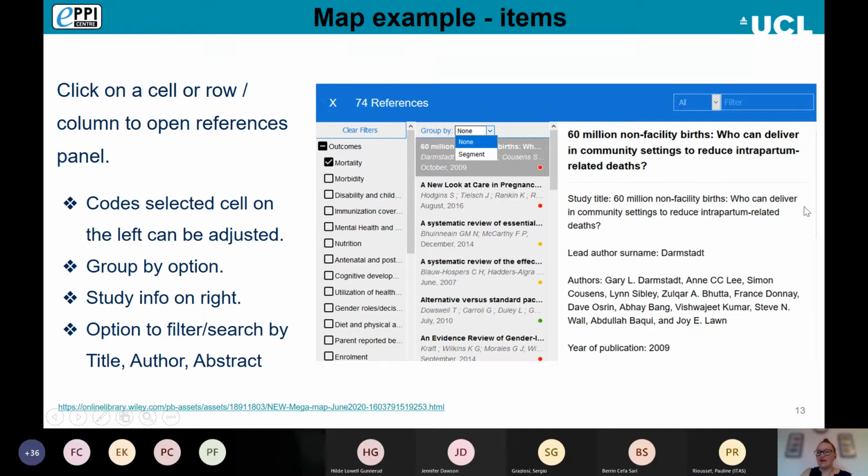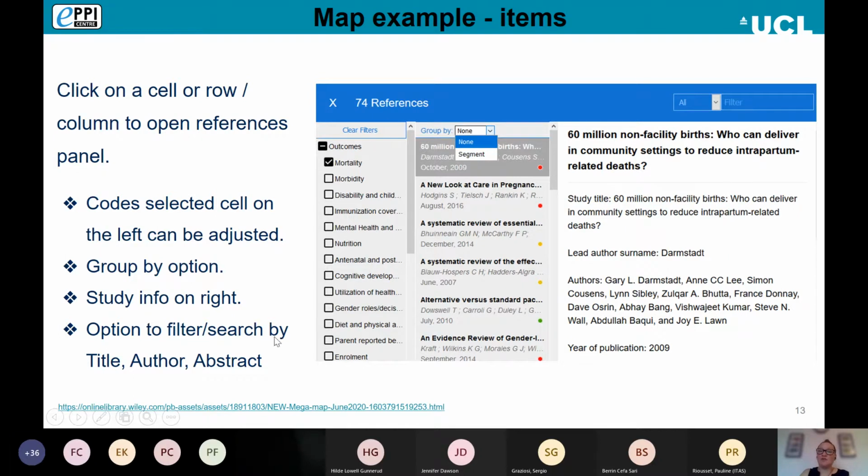The study information is available on the right-hand side, and the way that appears can be edited by you, both before you produce the map and also afterwards if you use an HTML editor. Again, as I said before, you specify exactly which study data is available to people, and then that will be displayed.